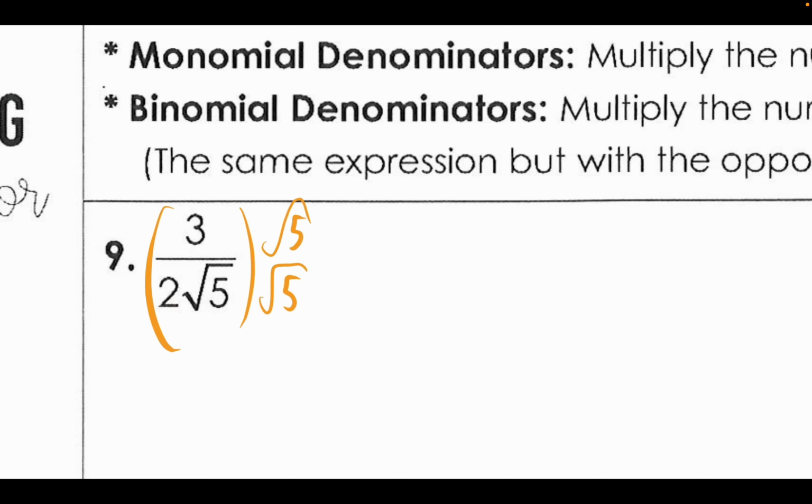Now the reason we choose the square root of 5 is because, as we saw in section 3, the square root of anything times itself is the radicand, or what's inside. So the square root of 5 times square root of 5 is 5. That means we get 2 times regular 5, or 10, in the denominator. On the top, we get 3 times the square root of 5. Now we no longer have a radical in the denominator, thus accomplishing our goal. We again check to see if we can simplify anything. Again, we can't, so now we're done.